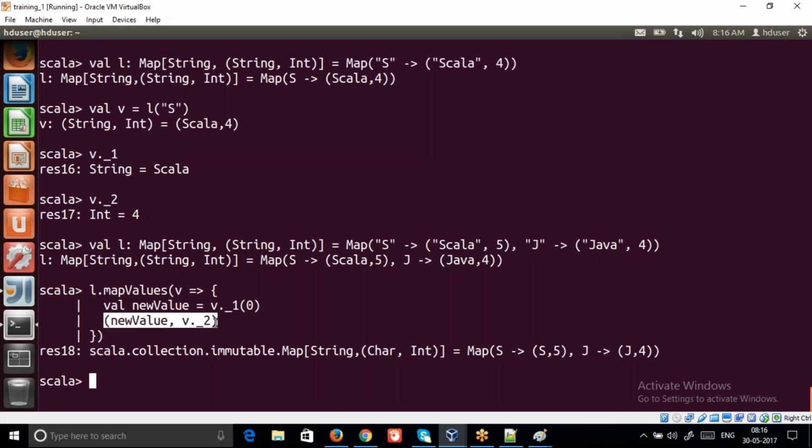This will be returned from that function. The first element of the tuple is the new value that we got. The second element, I'm keeping it as it is. So I hope, Rajshekhar, that was clear.